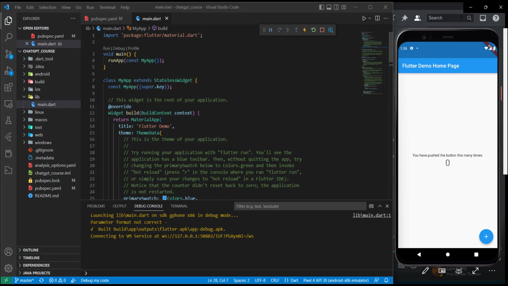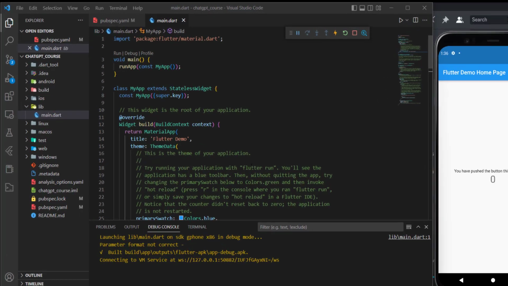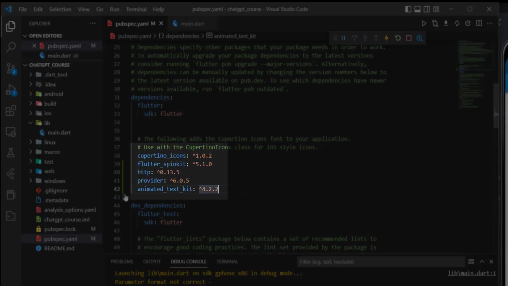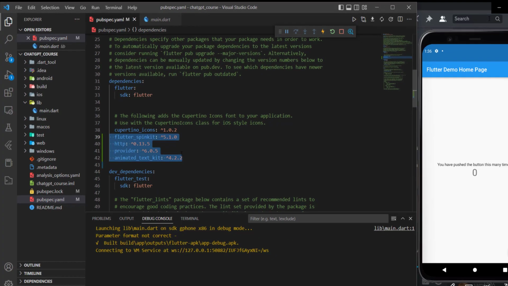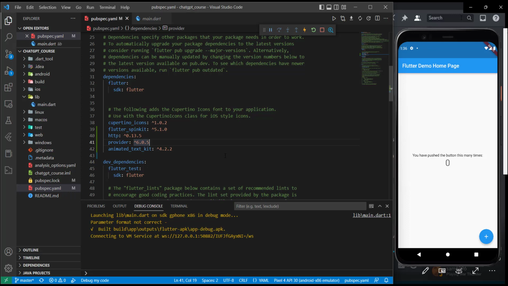Hi again. So in this tutorial, let's set up our application and check the packages that we need, and let's add it to the pubspec.yaml file. Of course, I already added it, and in order to be able to follow this course without having any issue, I want to mention that you need to have a little bit of knowledge in Flutter.